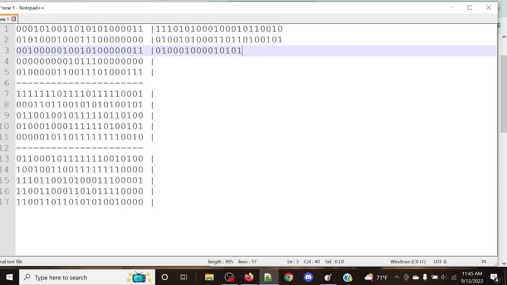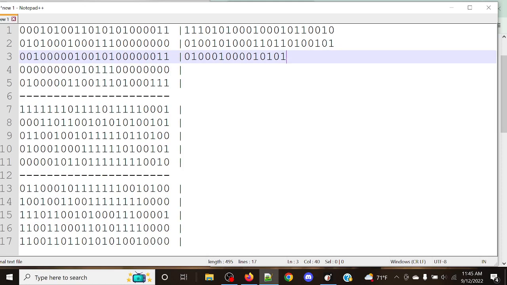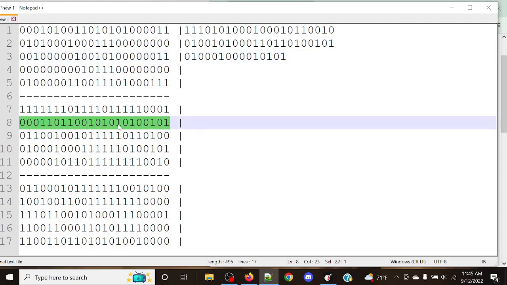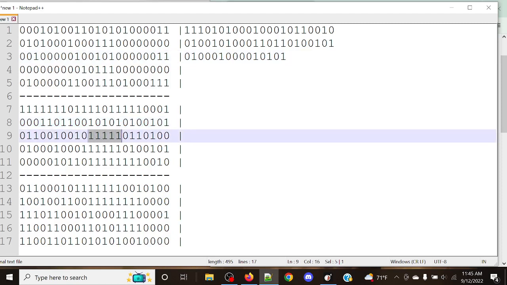Ooh, hold on a minute. Okay, so we just did the 1, 0, 1, 0, 1, or is 1, 1, 1, 1. Let me look at this real quick. Oh, right. I'm looking at the second row, not the third row. So yeah, 1, 0, 1, 0, 0, 1, then 0. That makes sense.